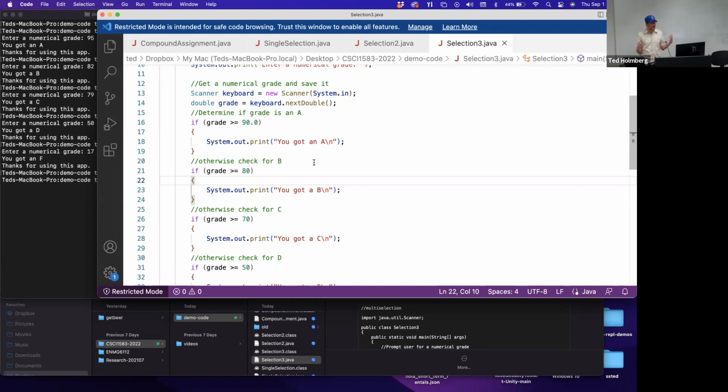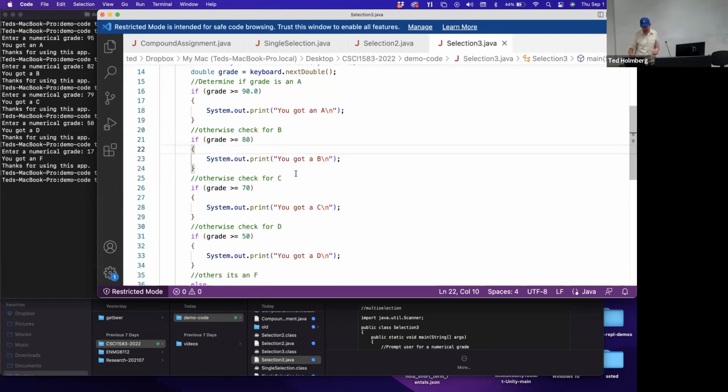What have I done by disconnecting the else's? I've no longer made this one selection statement that will make a decision across 5 different blocks of code. What I've done now is these are disconnected if checks. So there's actually 5 different selection statements. By doing the if else clause, it treats all of that as one control operation. So it guarantees that only one of those 5 blocks will run. But now without the else's, I have just this if check. And since that if check doesn't have an else, it'll be complete. It's a single selection, right? So it'll be complete whether it runs or not.